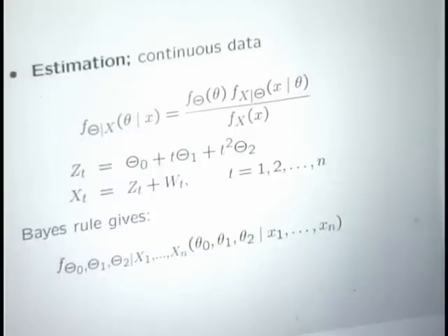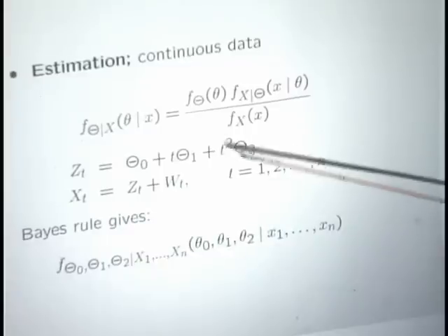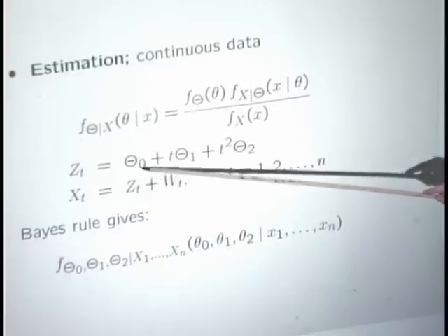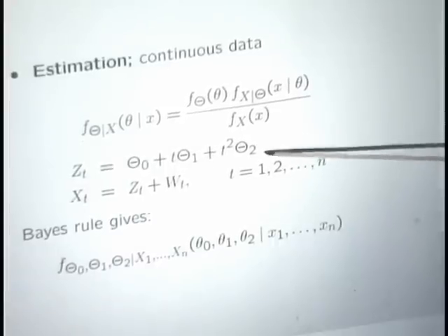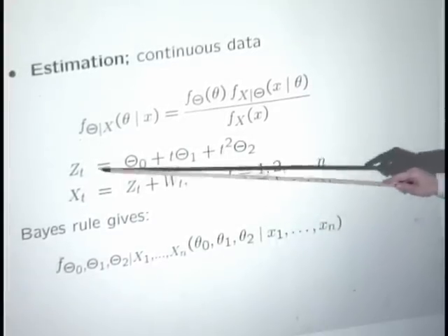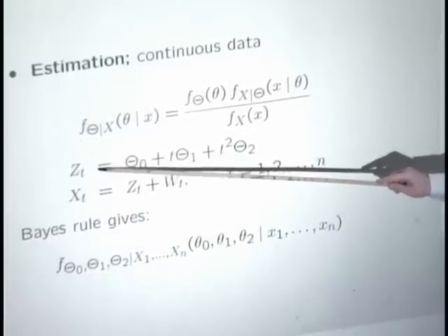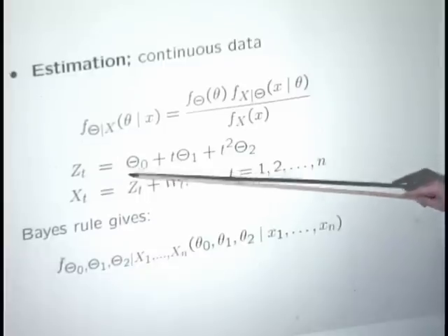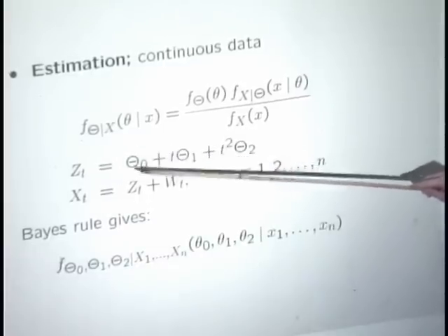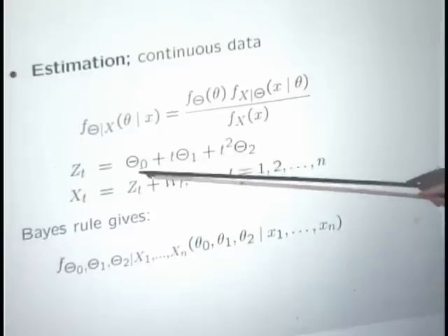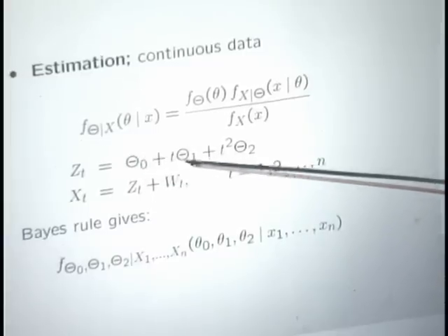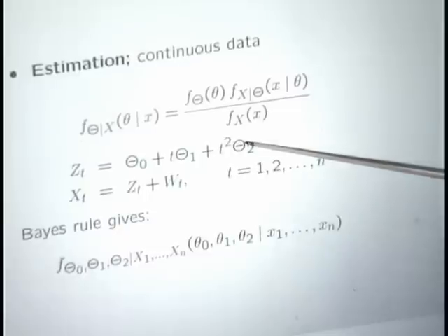Suppose that something is flying in the air, maybe just an object in the air close to the Earth. Because of gravity, the trajectory that it's going to follow is going to be a parabola. So this is the general equation of a parabola. Zt is the position of my object at time t. But I don't know exactly which parabola it is, so the parameters of the parabola are unknown quantities.